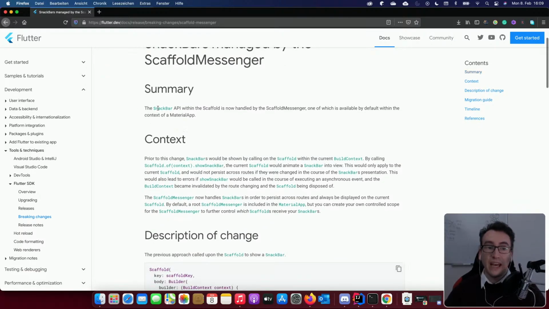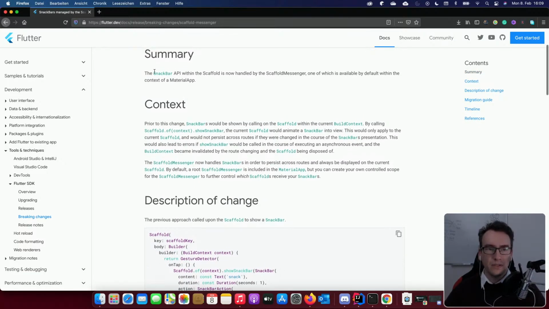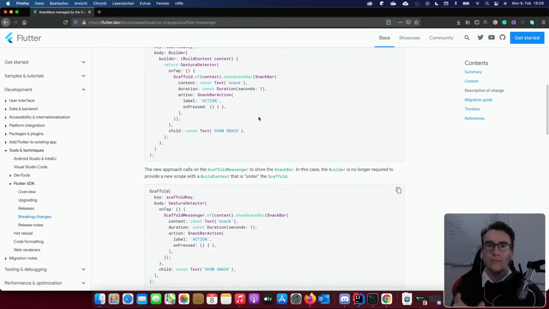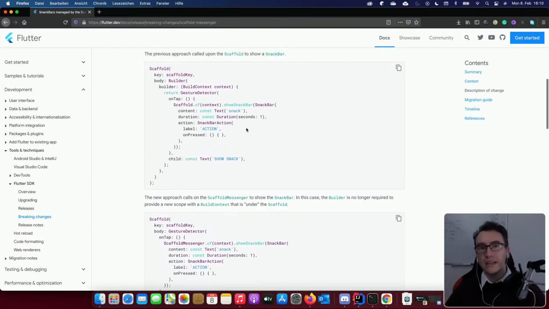So exactly, so we had this snackbar part, and if you know snackbars, they are a little bit tricky. They give you the possibility to show some messages somewhere, and without a context to the scaffold, it was not possible to use. And actually, there were some packages who tried to avoid this, or you had to create a lot of code in order to make this possible.